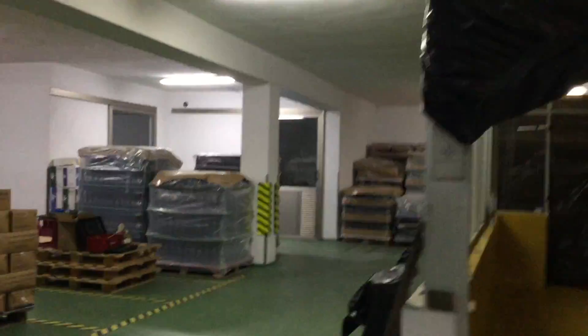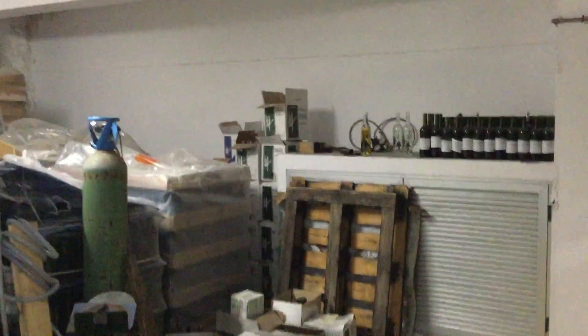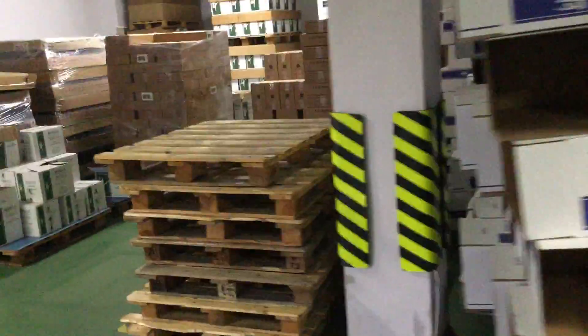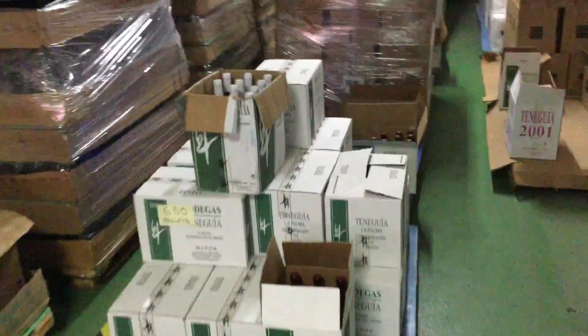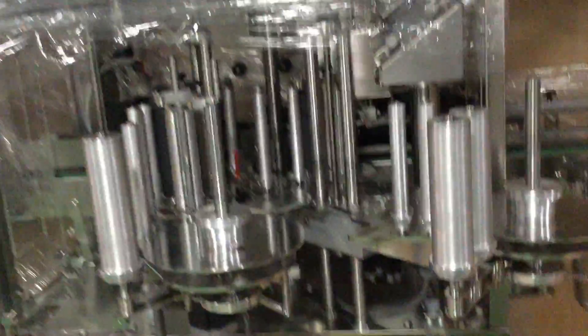This is where they store the wine — just to give you another view. These are all the bottles here in the wine storage area. These are all the boxes full of wines. Here is another box — it's a little bit empty because they are still packing. These are the wines inside, and these are the boxes they are going to put the wine into. These are the machines they use for that. Thank you, guys.